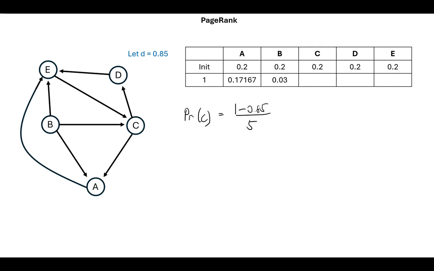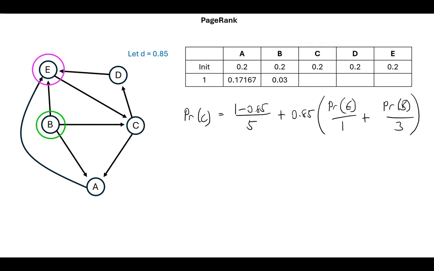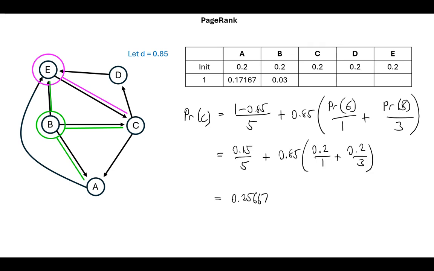Next, we'll consider C. Again, the first part is the same, or we could get there by clicking a link on the page I'm on. Well, what pages link to C? We can see that we have E or B. If I'm on E, the only link from E goes to C, so it's the page rank of E divided by 1. If I'm on B, again, there are 3 outbound links from B, so there is a 1 in 3 chance that if I'm on B, I will click C. Put all those numbers in, and we get an answer. Pause the video here, work out D and E, and then see if you were right.